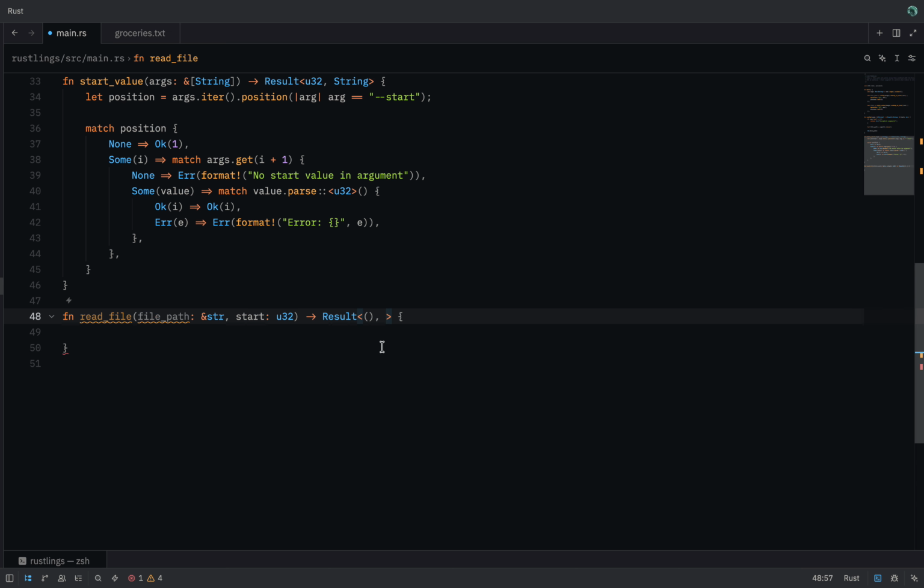So this is what we are going to get. All of these things we are calling are being imported from the standard library. That's why you have use std. We have the environment, we have the error, we have the process. Okay, so now we have the function signature set up.